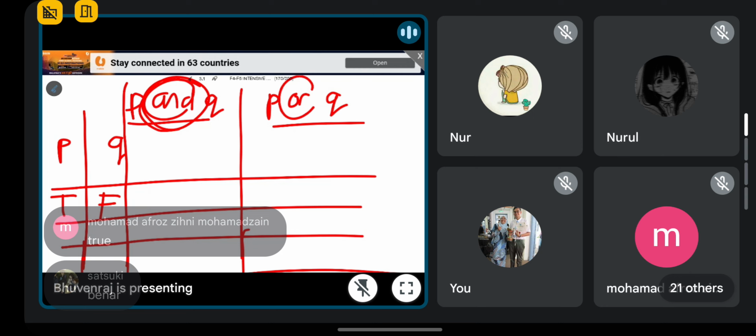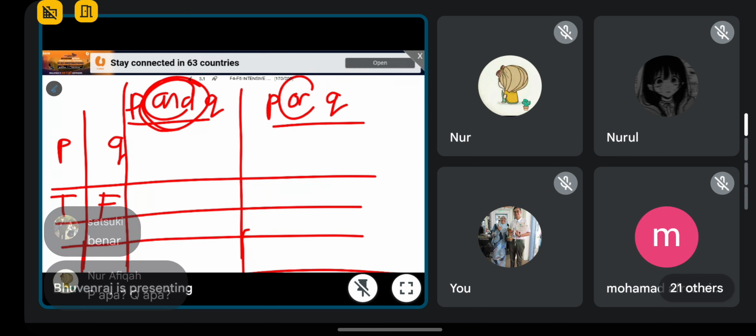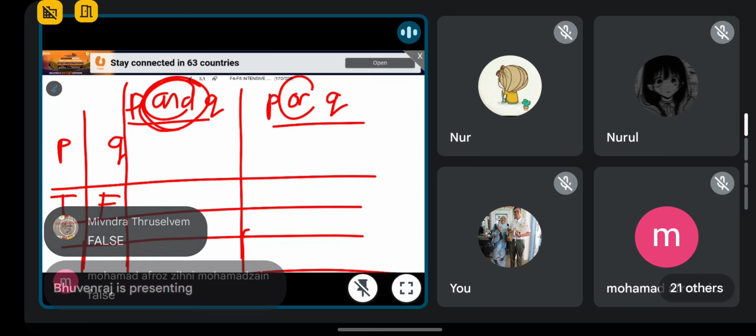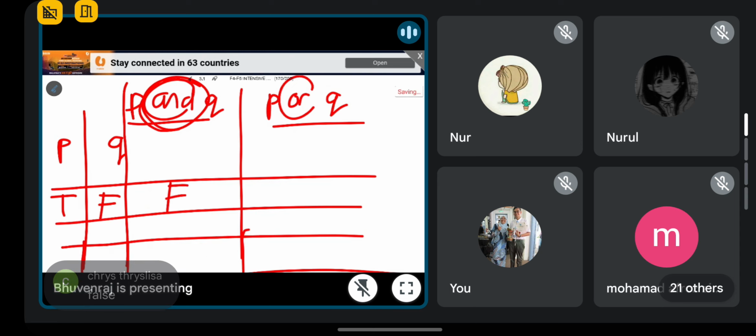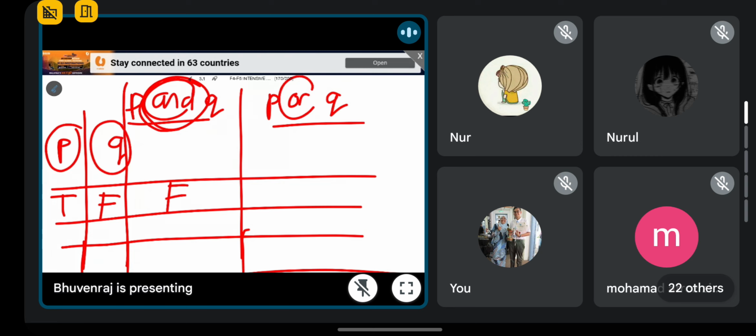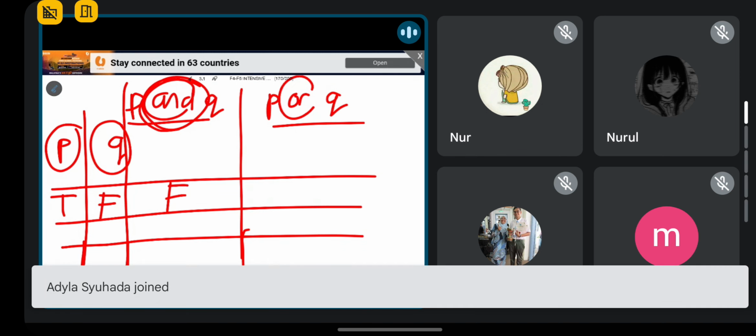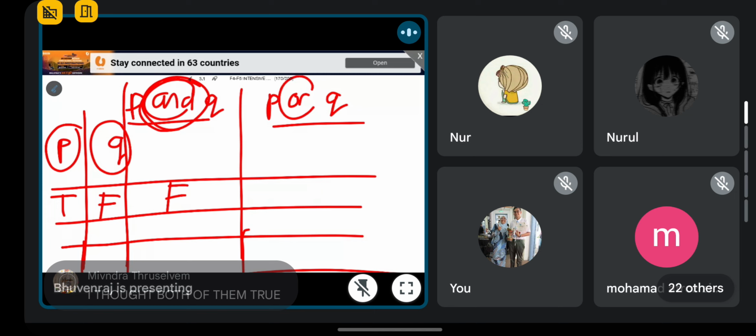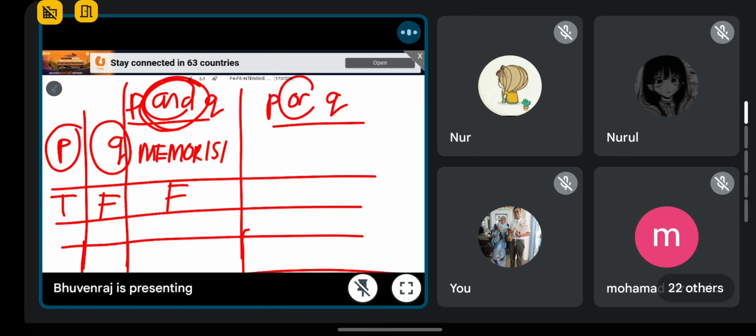True. Okay, wait, let me make sure guys. Betul ke? Under and guys, boleh jadi apa-apa pernyataan. It can be anything, any statement you like. Yes, false, no matter what the statement, guys. Tapi kamu kena kenal pasti sama ada P dan Q betul atau salah saja. That is all you need to identify. Semua yang ni, this all is memorized. The result, hasil dia is all memorized only. Kamu tak boleh tentukan ikut sesuka hati. T and F, you can see I wrote over there.